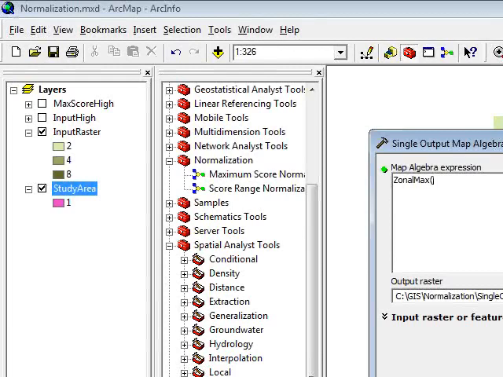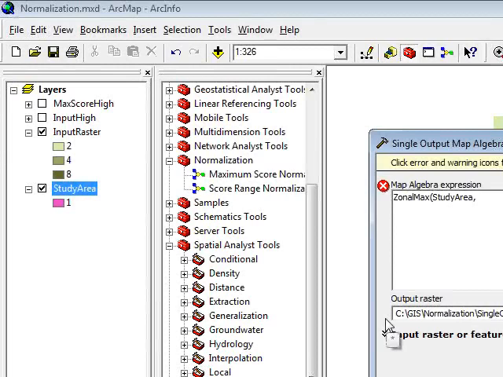So in this case, we're dealing with our entire study area as the zone, but in fact you could have multiple zones for other types of analyses, but in this case we're just looking to get the maximum value for the entire study area. So we're going to pump in that study area layer.